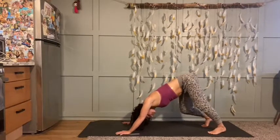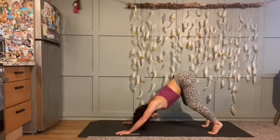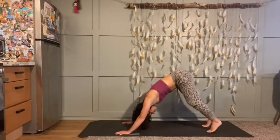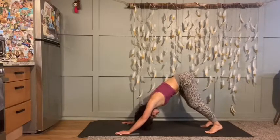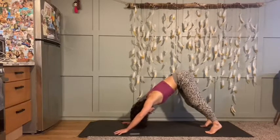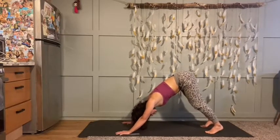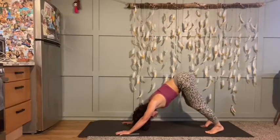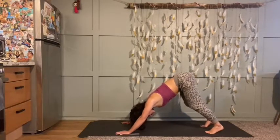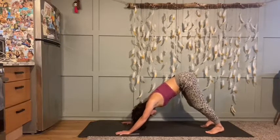So take a moment, kind of move your hips, walk out your dog, notice right side versus left side. Notice your shoulders, hips, legs. So I love feeling into my down dog throughout practice because each time it does feel a little bit different. It's the same pose, but after we've stretched out in different ways, it feels different. So tune into that. There is so much we can pay attention to, so much we can notice if we really tune in.